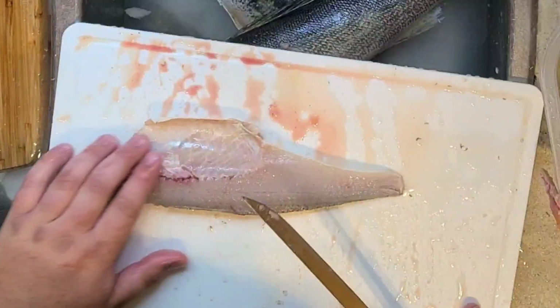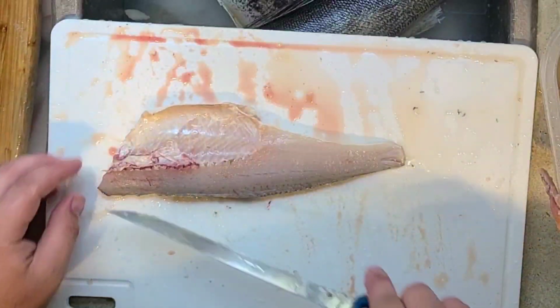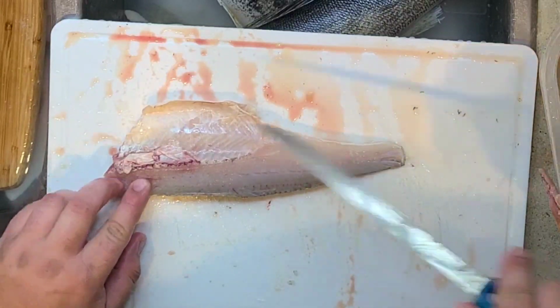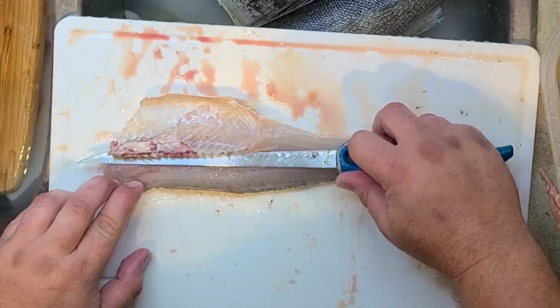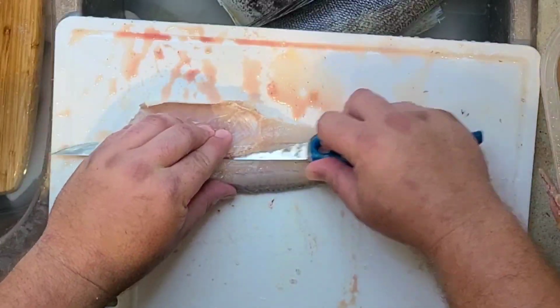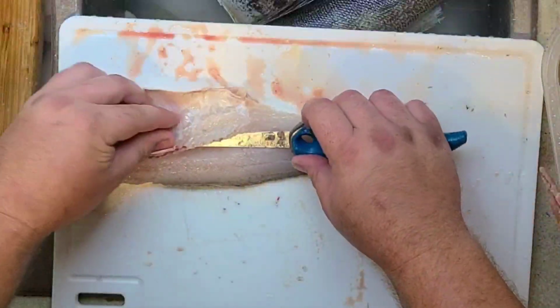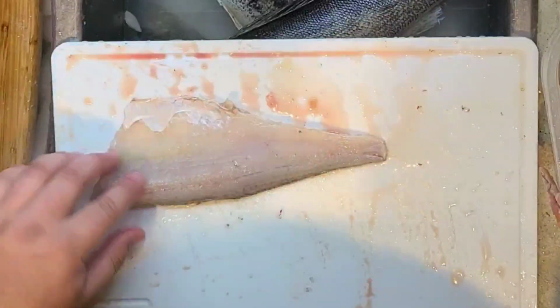So once you get this far, you'll have the rib cage left. So just like in a lot of the other videos, kind of doing a cut downwards just in behind the ribs. Once that cut is done, then you can kind of lay your knife flat and slowly scoop your knife upwards. There we go. Right underneath those rib bones. That can be thrown out.